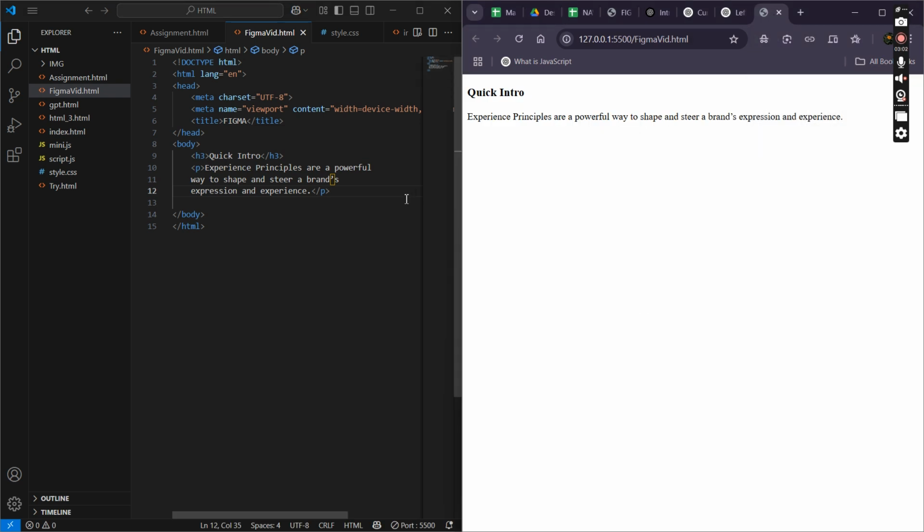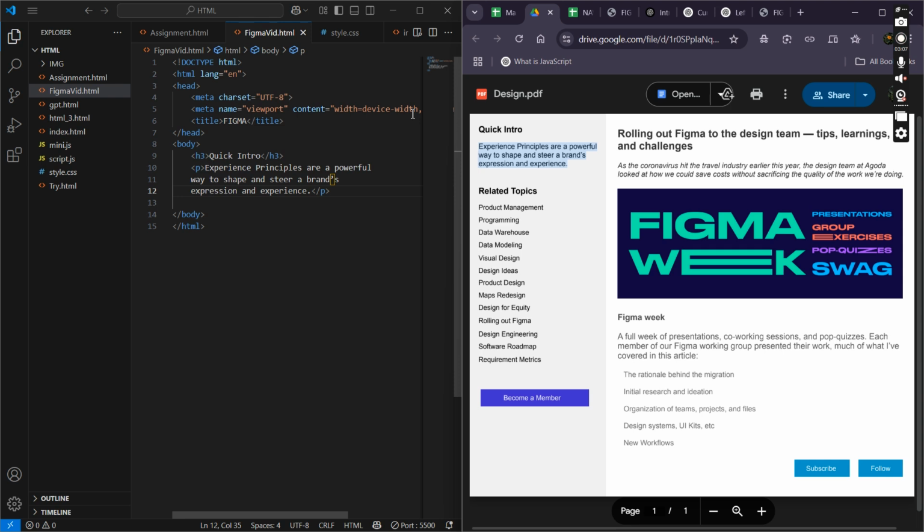Now what's below that? We got another heading, right? Related topics. So we're going to create that also using the heading tag. Now we have an unordered list, right? So we have to use the ul tag first and open, and below that we have to use the li tag.